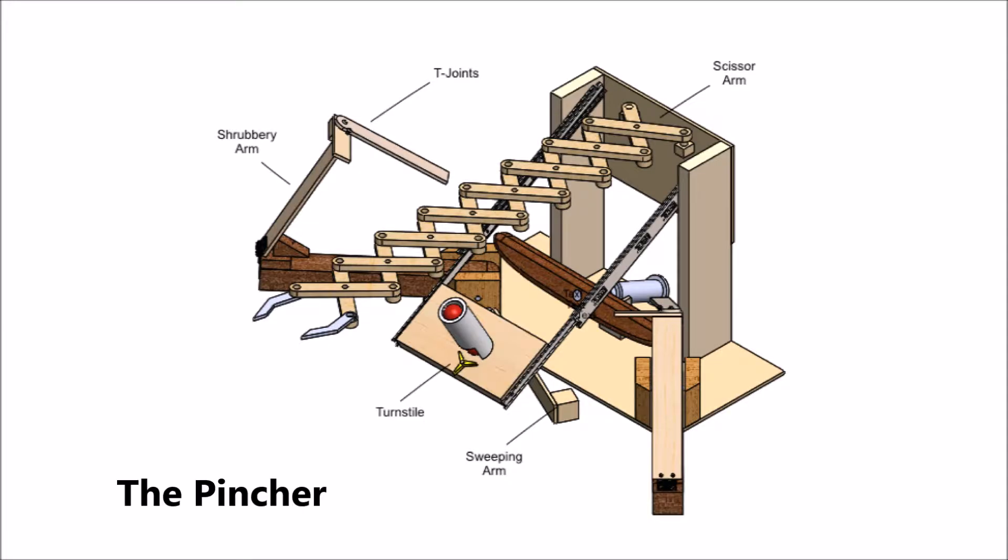Under box number 1 is the Pinscher. It uses drawer slides and gravity to its advantage by extending a platform to the Beast Slayer, allowing the turnstile to reach the entrances. Force from the walls hitting the turnstile cause it to move, allowing a ping pong ball to easily fall at each entrance.